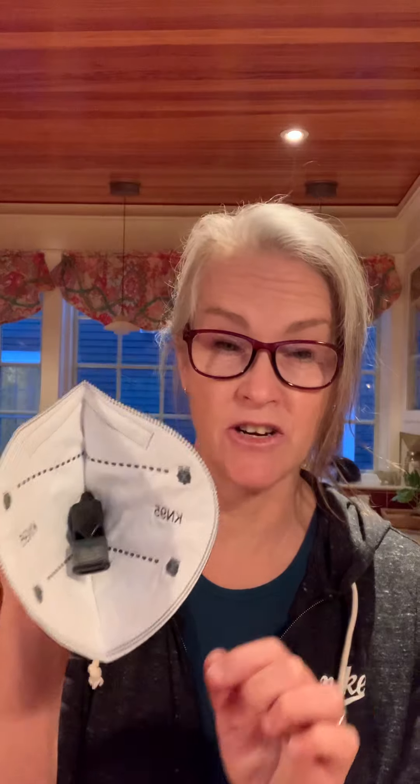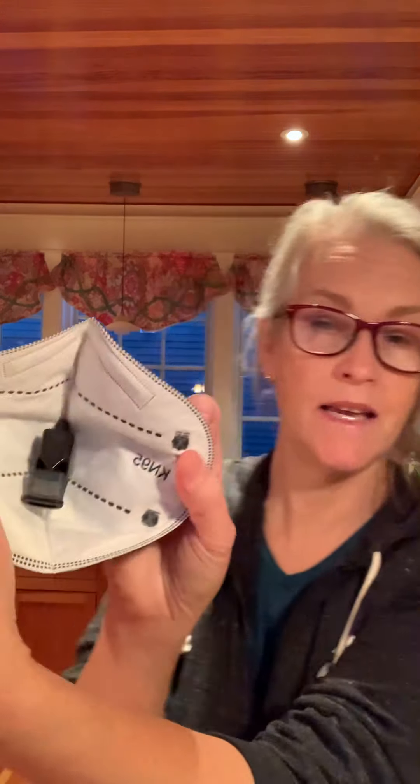So the first thing you're gonna need are these KN95 masks, and remember this is an insert. I've clipped off the ear loops, and this is the mask I will be wearing that will cover up the insert. So basically I take my whistle, put it in my mouth, and then put the other mask over. You can see I'm not talking with the whistle — I just slide it off to the side, and when I need to have my whistle in my mouth it's very easy to pull it right over to the side.